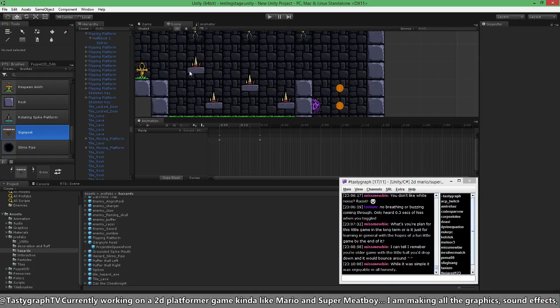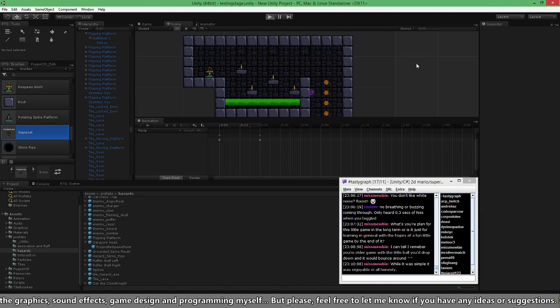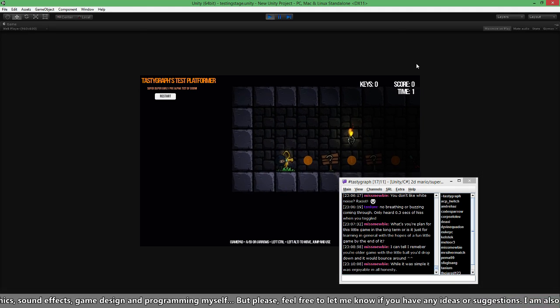Basically, these platforms were marked as default, and I recently went into the code of my project and made it so that these tiles are marked as solid, and if they're marked as solid, then I can do a raycast, like a line below my character, and detect whether or not I'm on the ground. But I was not able to detect whether I was standing on anything when I was on top of these platforms, so when I landed on it, I couldn't jump. Hopefully that has been fixed now, but just to make sure, I'm going to check it real quick before I move on.